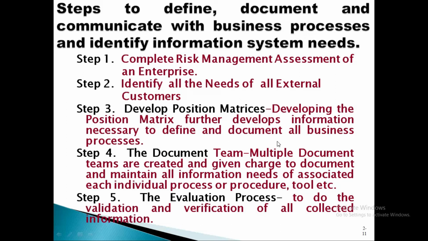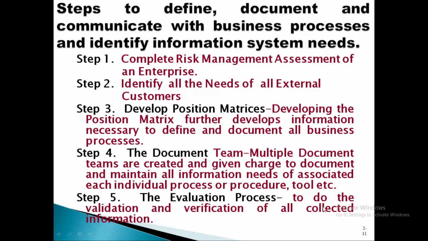We need to find out the position matrices of all the business processes and we need to document whatever needs are associated with the various business processes of any organization. Next, step 4, we need to make the teams, that is the document teams. Multiple document teams are created and they are given charge to document and maintain all the information needs associated with each individual process or procedure or tool or different levels of management involved within the organization.